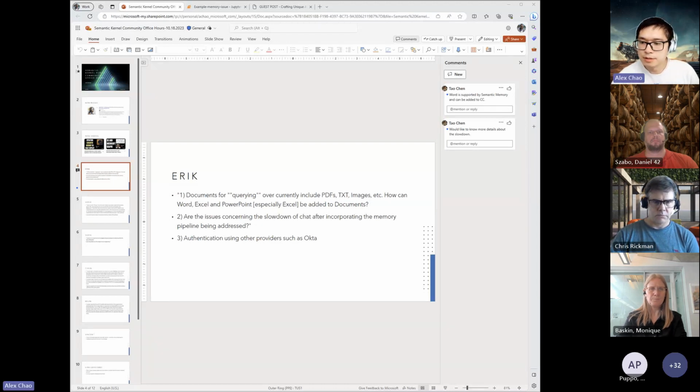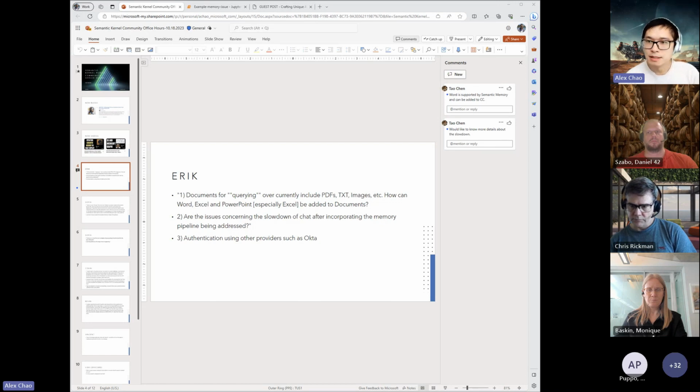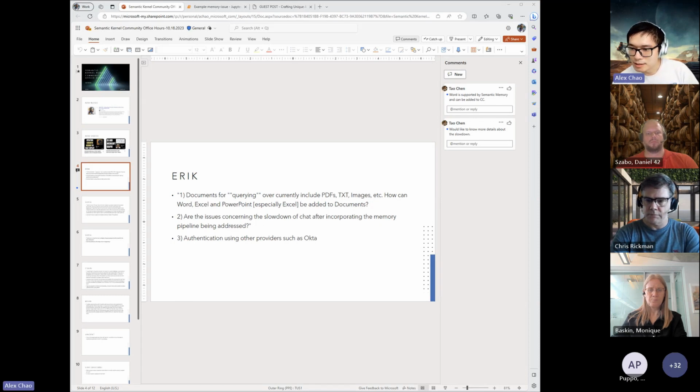Yeah, I'd be curious if anyone on the call has also, it doesn't have to even be semantic memory, but if you're using just memory overall inside your chatbot scenario, are you experiencing also some slowdown? Is the retrieval step very heavy? And how do you deal with the situation when you have hundreds, thousands of users all using the same thing? So if anyone has anything, please feel free. Raise your hand. Monitoring chat to see.